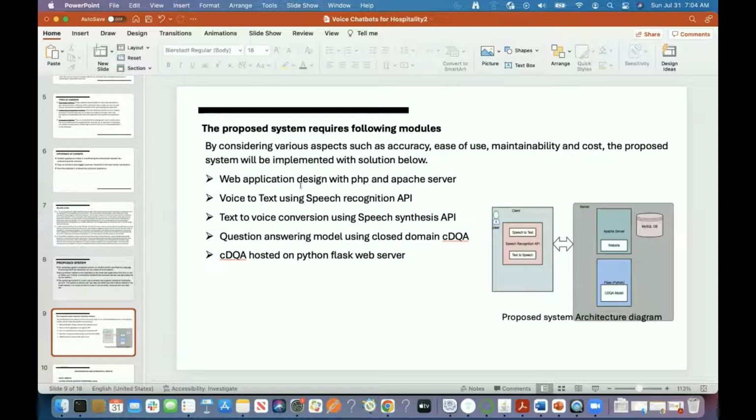So to talk about the web application, a web application is required to host the voice interaction feature. Here it's a hotel website which can host the voice chatbot, and it requires a client-side speech recognition API, which contains first speech to text and then text to speech. In voice to text conversion, web applications need to capture voice input and convert it into text. And there are various solutions for it.